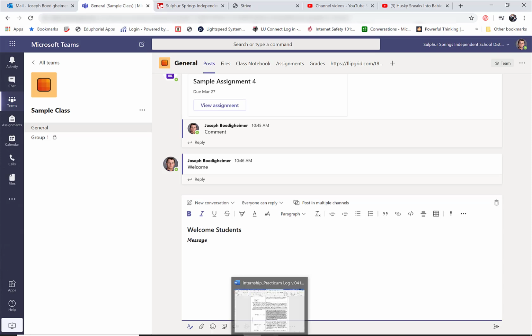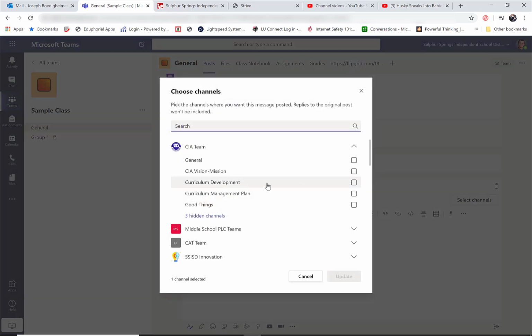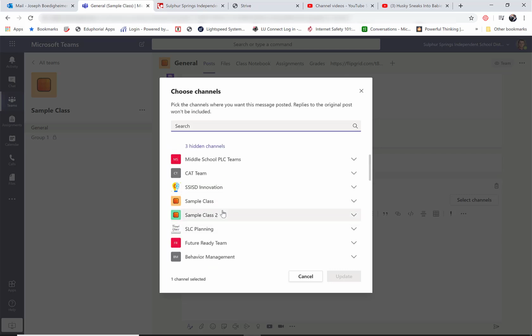If I do this format option, I can actually post across multiple teams. So with my welcome message, instead of going to each team and posting that, I can do this post in multiple channels, select channels, and then find the other teams that I wanted to post that in.